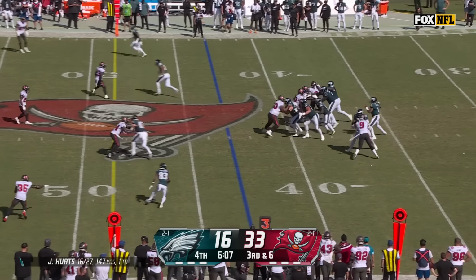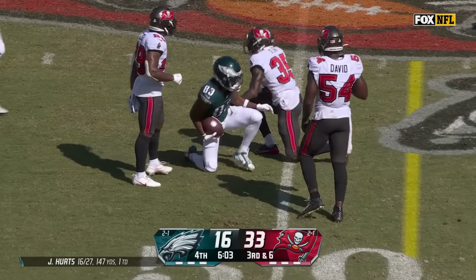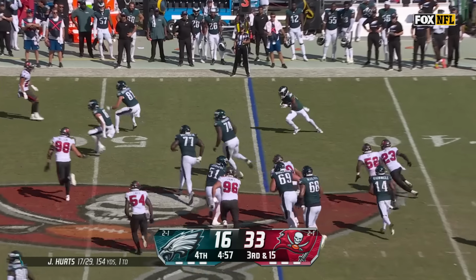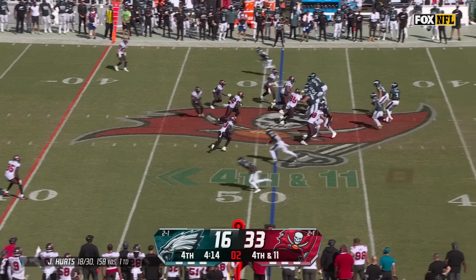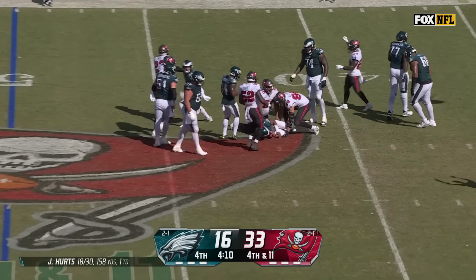Third down, blitz is coming. Hurts gets rid of it quickly and has a completion for a first down. Third and long. Pressure comes. They get it out far side of the field. It's Dotson again, and he's going to go nowhere. Pressure. Blitz coming. Hurts in trouble, and down he goes again.